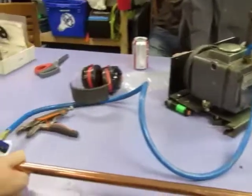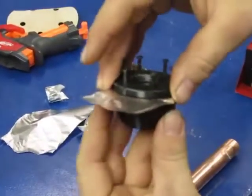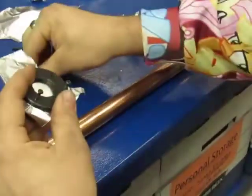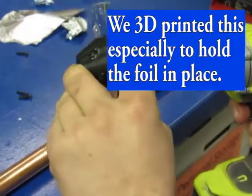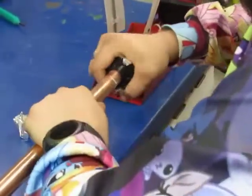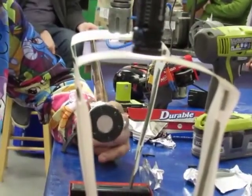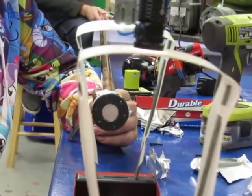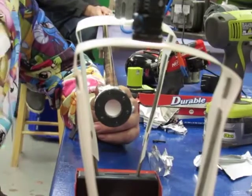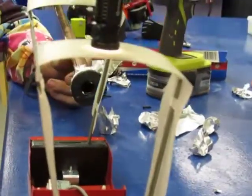Who's ready? Literally. I would not stand there. Ready? Fire the hole! Nope. There was two of them.